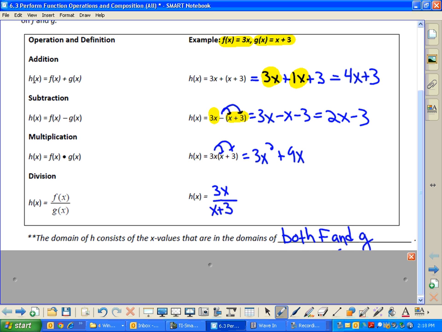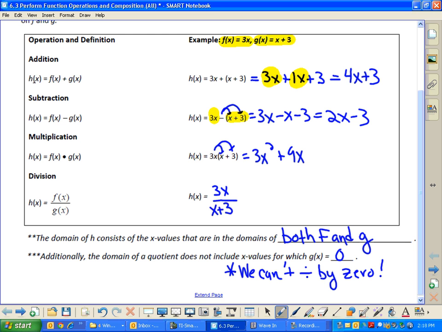One last thing, whenever you're making a quotient of two functions, your domain can't include values that would make your denominator 0, or, in other words, g of x, that bottom function, isn't allowed to be 0. And ultimately, yeah, that's because we can't divide by 0. Nobody can. So for instance, in this one here, x plus 3, that was our g of x on the bottom. x could not equal negative 3, because that would make 0 in the bottom of that fraction, so we would have to exclude -3 from that function's domain.